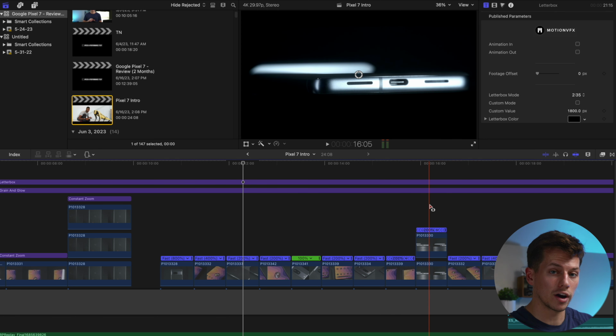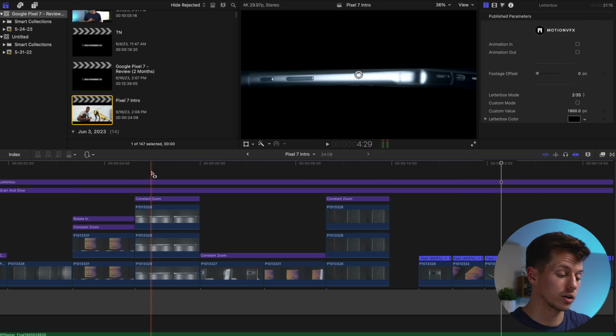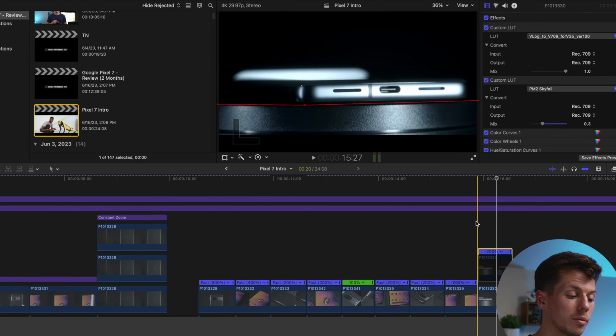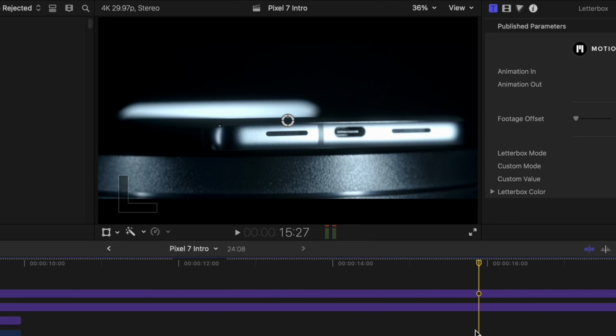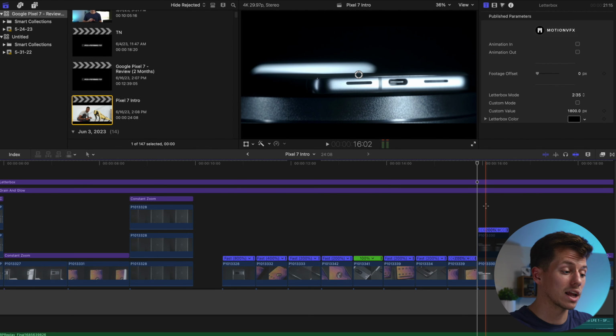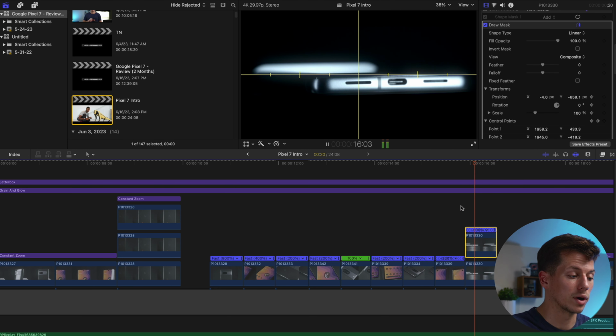So this one is very, very similar to the one I did over here, because this one's also laying down flat on the little rotating plate. So if I press V right here, you can see how the plate is there, and I just didn't want that. I just don't think it looks very good. So to essentially make it disappear and make it look like it's floating, all I did was I drew a mask. Very simple, very easy to do, and that's pretty much all that went into that clip.